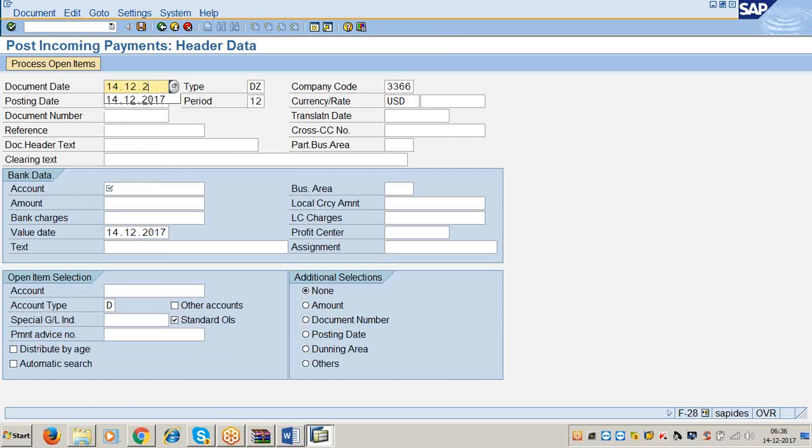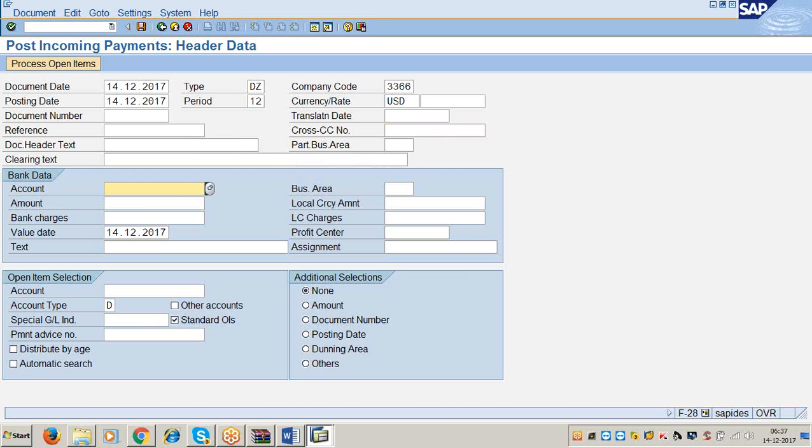Document date is 14/12/2017. Type is DZ. Company code 3366. Posting date 14/12/2017. Period 12. Currency USD.